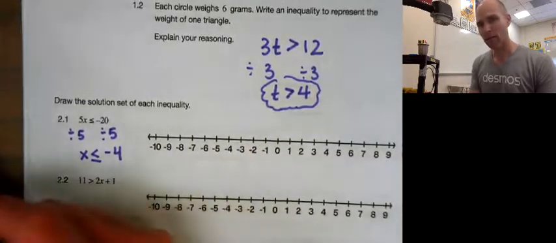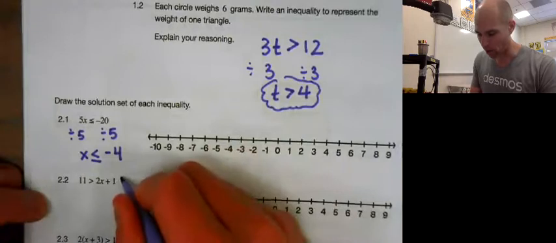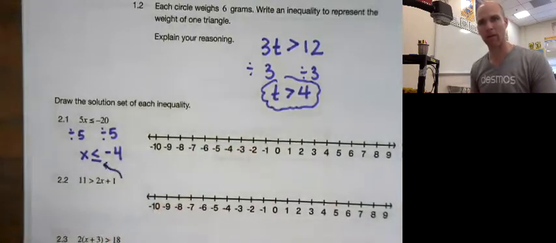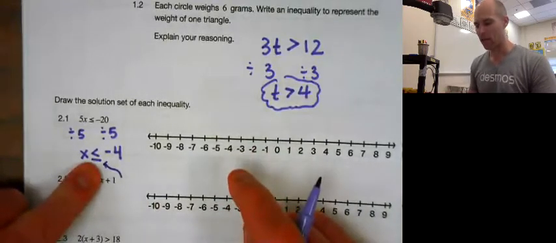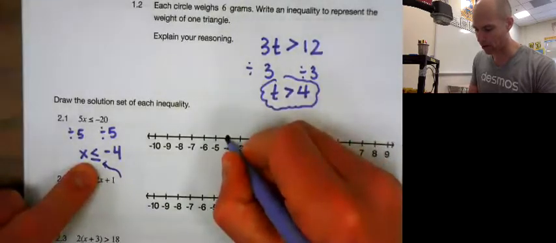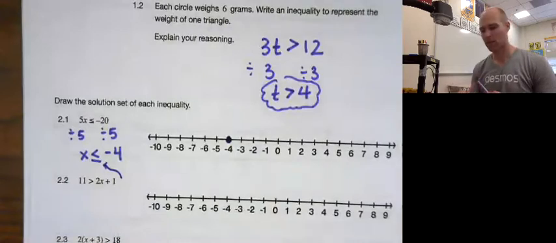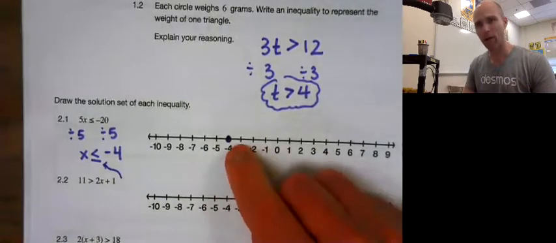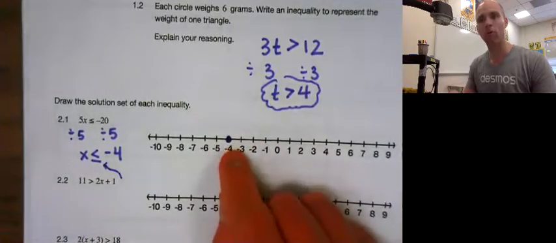And whether you fill it in or not entirely depends on whether or not you have this little equal bar right here at the bottom of your inequality sign. If that equal bar is there, then you fill in the circle on your number where you're going to start your solution set. And the reason for that is that it indicates to someone who's looking at your graph that negative 4 is a part of your solution set. You're saying that negative 4 works.